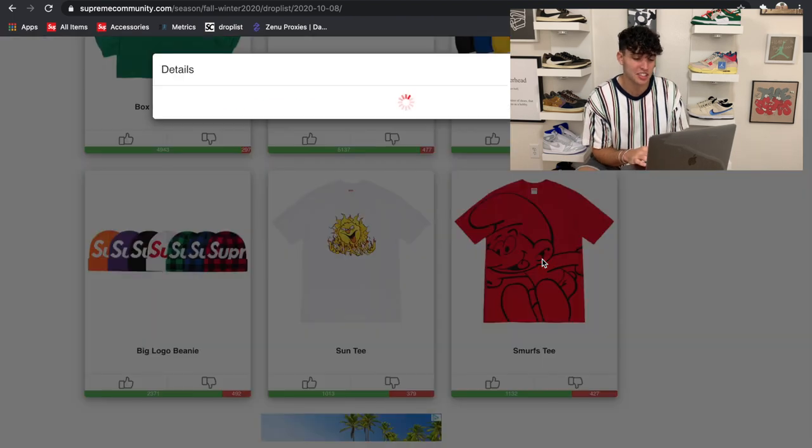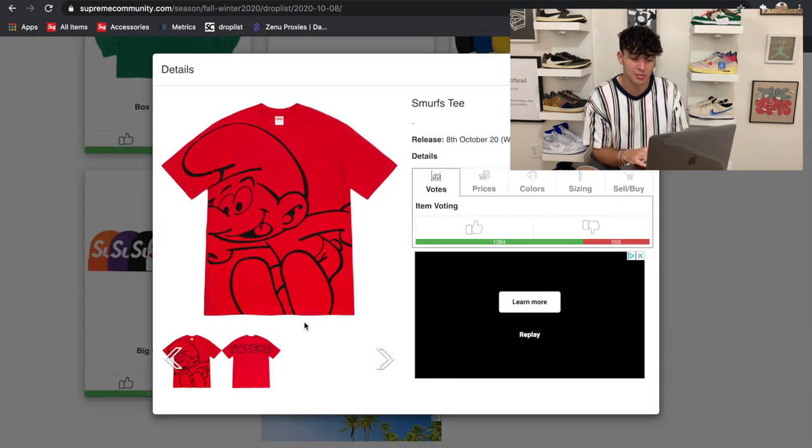And I honestly think this shirt is gonna do some crazy good numbers. I think retail price is gonna be kind of low, not super insane, I hope. But then I think resale could definitely hit towards $100. There's a lot of different colors coming out, and I vibe with this red one pretty hard.